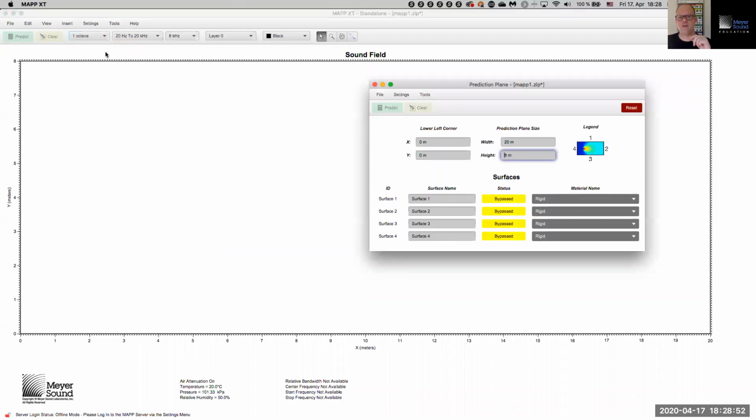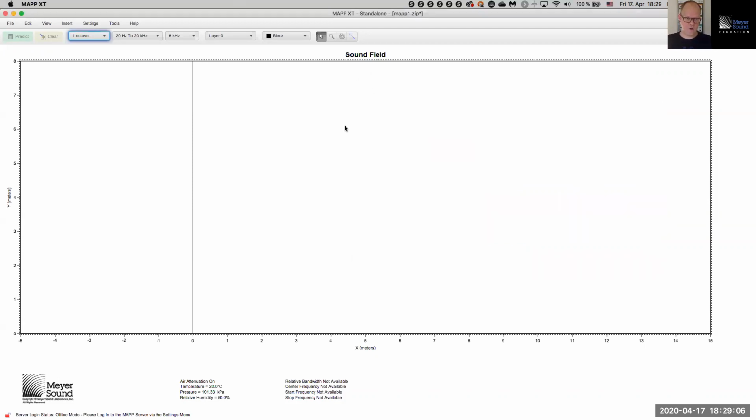I would go to my prediction plane and put the bottom left corner of my prediction plane at -5, putting 0, 0, which is what I'm trying to convey, at the edge of my stage. So now we have 5 meters of depth to the left. So the stage will be on the left, which for you is over here, and the audience will be on the right. For all I know, that stage might be 1 meter tall, and I want to draw a line to represent that stage.